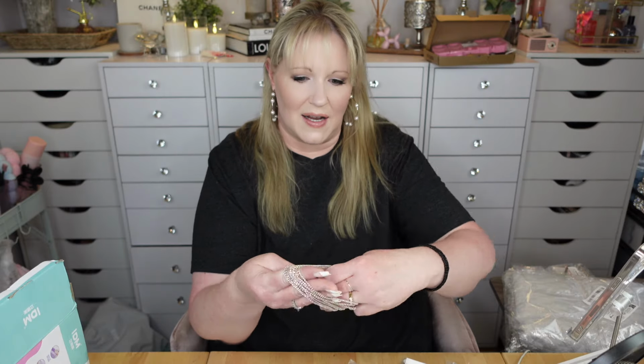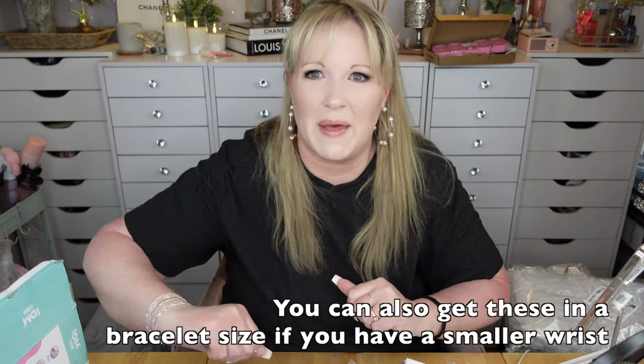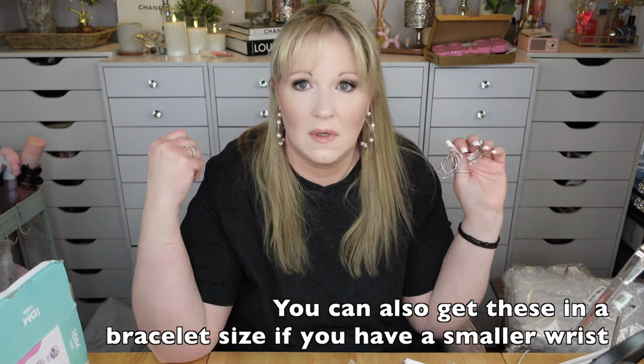But you get a pack like this. You can get 1, 3, 5, 12. I always get a 12 pack, and they look like this. They look so nice on your wrist. But this is ankle. I mean, yeah, I'm a little chubby, but I'm 6'1", so if the wrist fits, wear it, right? So that's my favorite bracelet. I get compliments on them all the time.